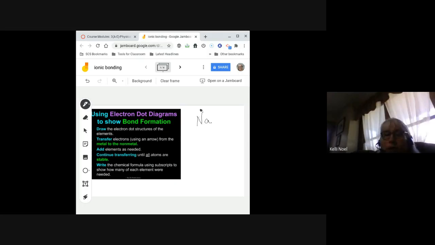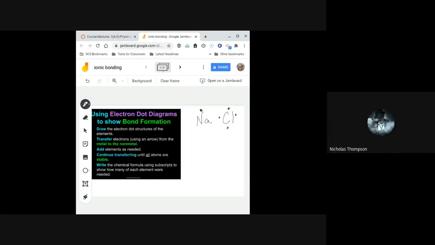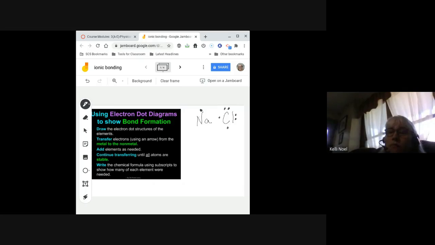So it says here in our steps is to draw the electron dot structures for the elements. So I may be jumping ahead. I may be doing the exact same example that I'm going to do on the next page, but chlorine is in group 17 or group 7A. So it's going to have 7 valence electrons. So you always start by putting one on each side, and then you're going to go back and fill in like this. If you have 8, it is considered stable and it will not bond with anything.